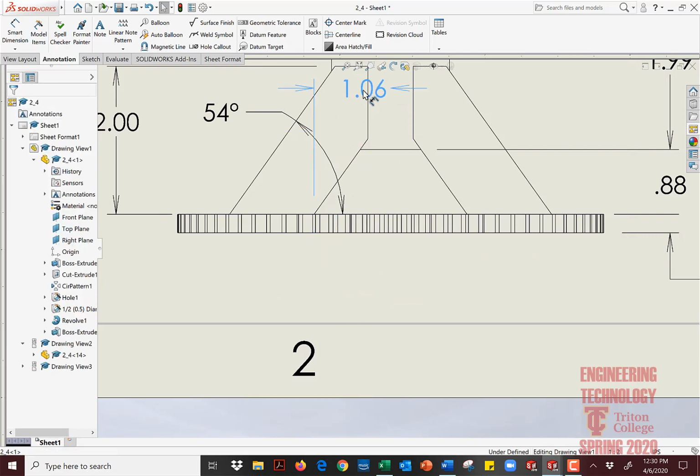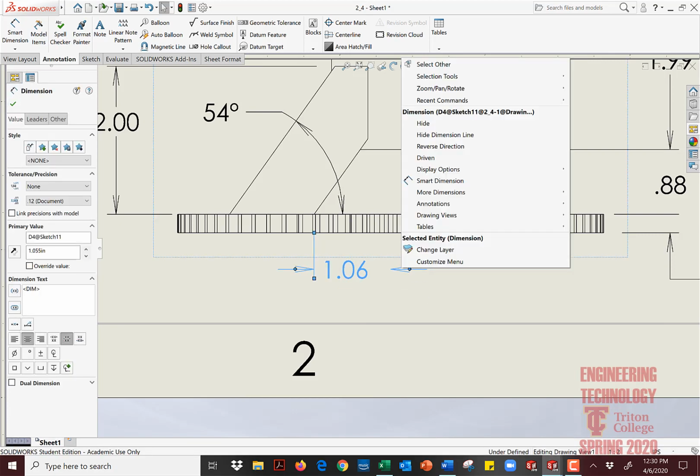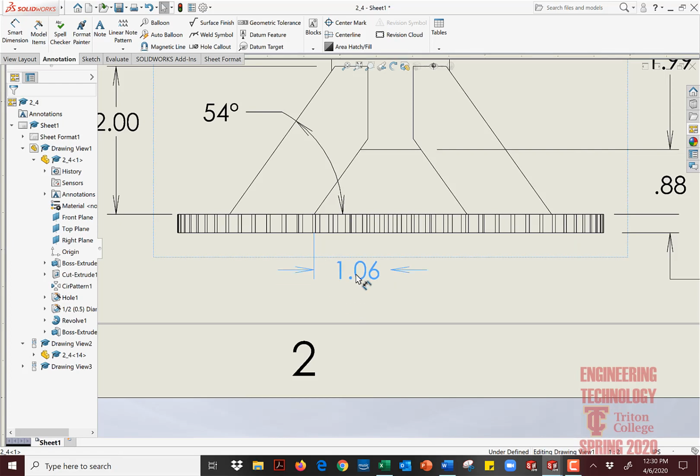For some reason, it doesn't want to show the leader. So let's see. Display options. Let's see what's going on in here. Center, show pixels, center dimension. For some odd reason, the leader doesn't want to show.